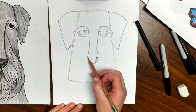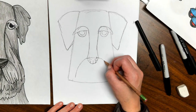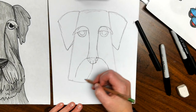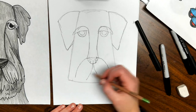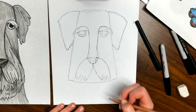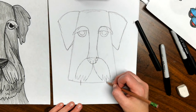From the top of the nose I'm going to arch down and out to the left, and down and out to the right, making a big, very lovely mustache. Right here at the bottom of the nose I'm going to curve just a little bit out and down on both sides. Scotty dogs have that very wiry hair, so I'll give him that quality.